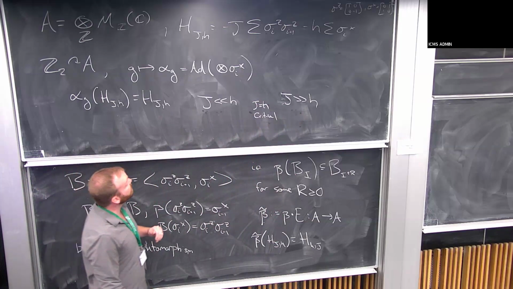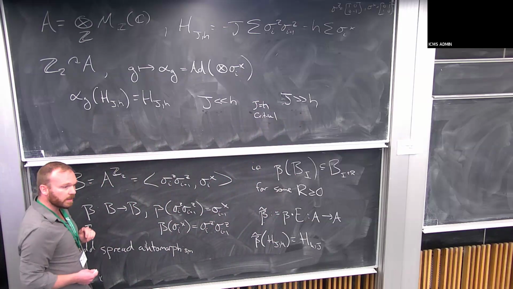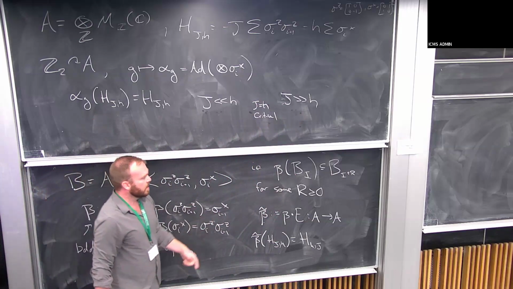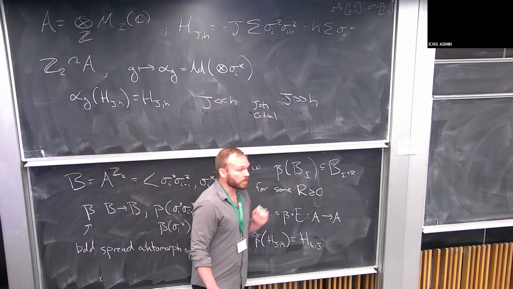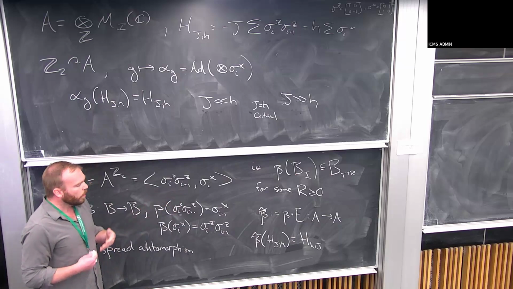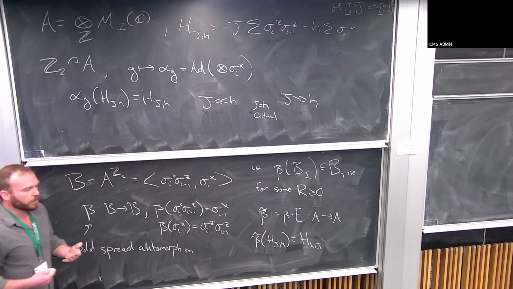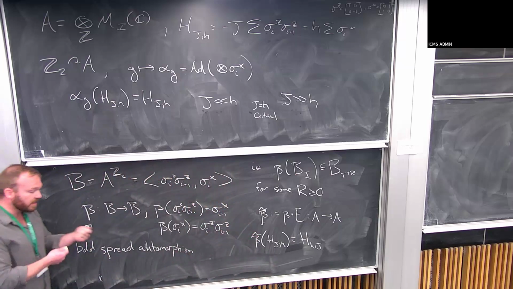Okay, when you have some symmetry acting on your system and you want to understand what are all the possible kind of duality channels that look like this, namely bounded spread automorphisms on the symmetric subalgebra, you just would like to have a complete list of these sort of things. Okay, what setting do you work in? Actually, most of my work, I work in the setting of categorical symmetries. So we heard in Matthew's last talk about having these non-invertible symmetries.